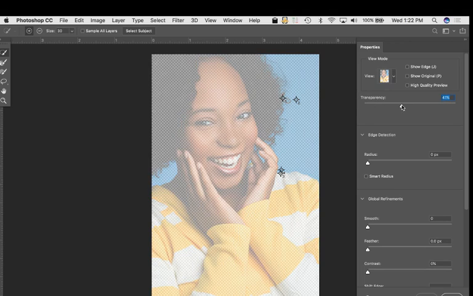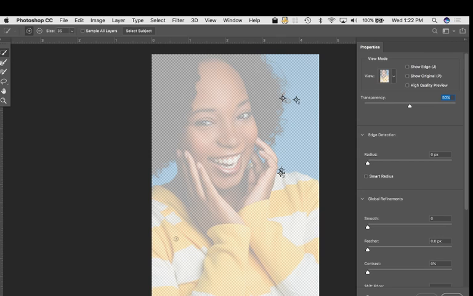So again, this is designed to show you what area has been selected. You'll see when I actually use the quick selection tool and I start to run it across here, you'll see that it actually begins to build, you'll see the area that's actually active. So we're gonna try that. It's the first tool up here. It's the quick selection tool.